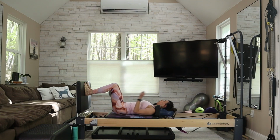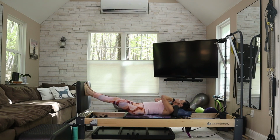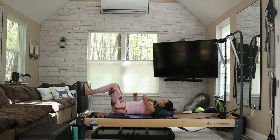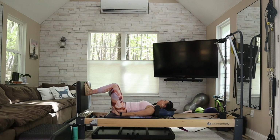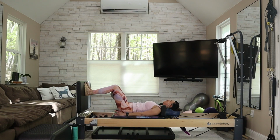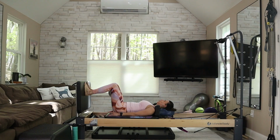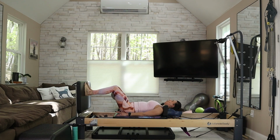Last 3. For 2. On this last one, come in halfway. Let's do little pulses here. Inch up, inch down, squeeze that ball. Feel your muscles hugging to the bones. Use your breath here. We have 4. For 3, 2, last one.